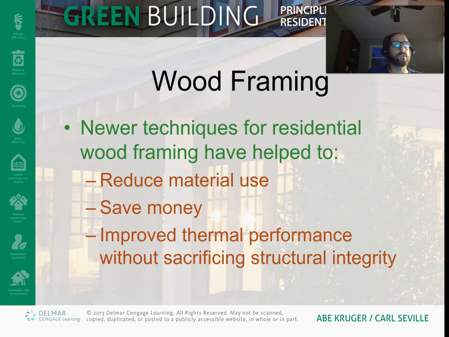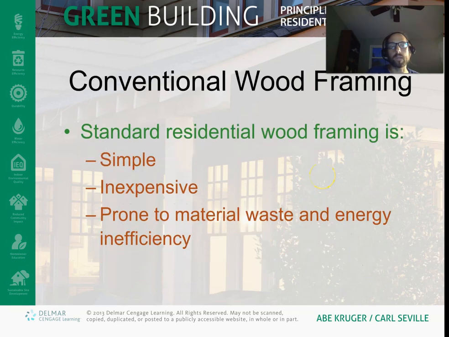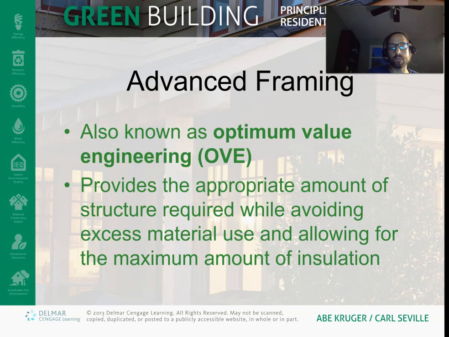One of the main things you want to do with these advanced techniques is just reduce the amount of wood that you use, because the more wood you have, the less insulation you can put in there. It's a little bit of an oversimplification, but you want less framing so you can have better insulation. And that's becoming a little bit more common, but there's some structural issues to consider as well. But again, most of them are conventional wood framing, that's what you normally see, the regular stick-built houses, platform framing. Advanced framing, optimum value engineering, big fancy word. They call it any number of things: smart framing, advanced framing, OVE.